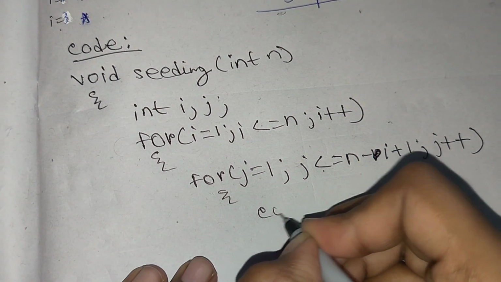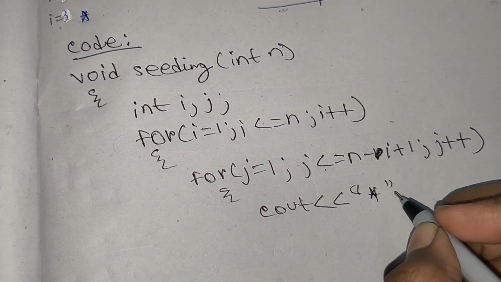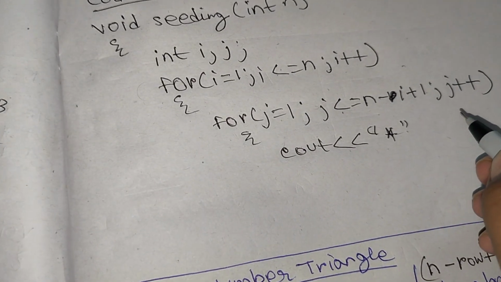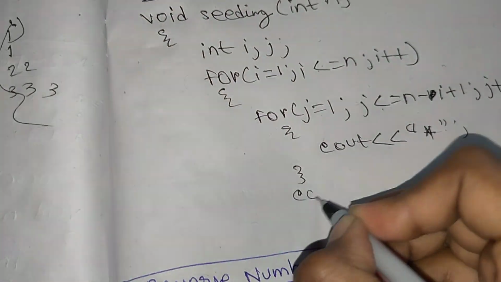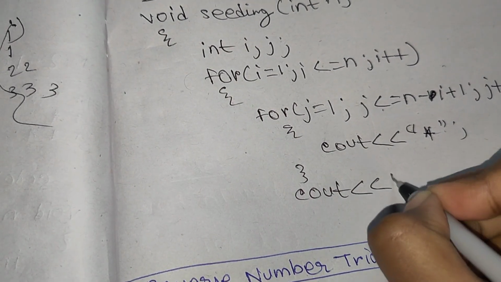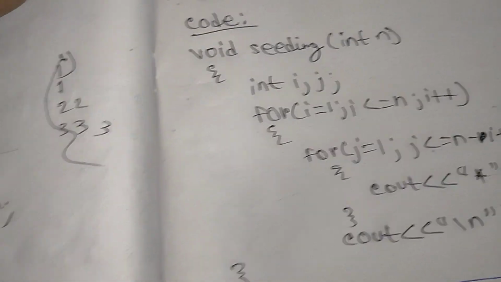Now we have to print the stars. And again, you have to keep in mind that there must be spaces, so the output comes like this. Because if you don't give the spaces, Coding Ninjas will show you errors. And again, we have to print the next line. For this, we have to write cout, so that the next star gets printed in the next line. cout backslash n. That is how our code ends.